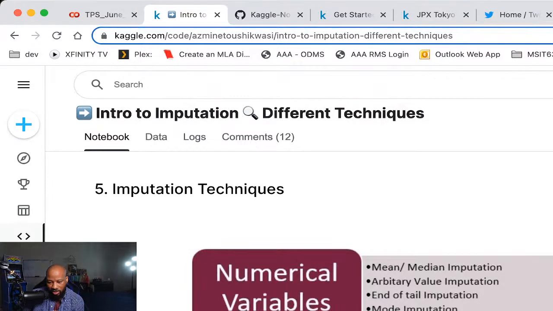Mode imputation, frequent category imputation, adding a missing category. That's categorical. Then you have both. You have complete case analysis. I think that's what we're gonna start with. Adding a missing indicator and random sample imputation. So let's get right into it.